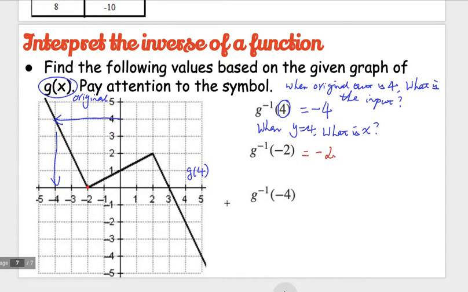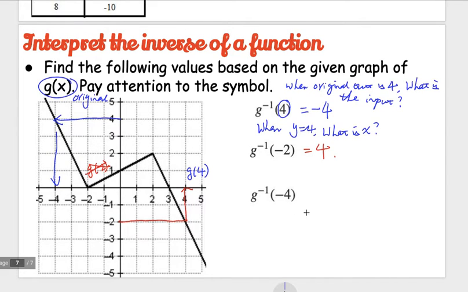I think I made a mistake. What do you think? Some students already noticed, hey, you are talking about the original y being -2, right? That's why I'm going to look at the original y, -2, which is here. See? That's why, when you look at a graph of a function, you have to pay special attention. I just made a mistake. So for -2, the graph is on the right side. I'm going to here, and then I match to the x value, which is 4. Again, I made a mistake because the earlier point was actually g of -2, so that was wrong.